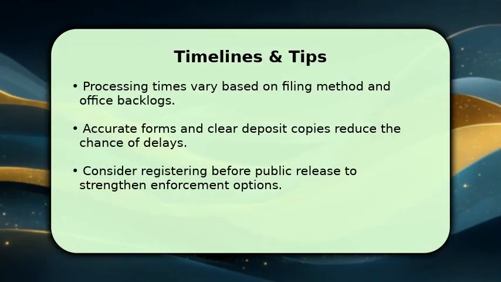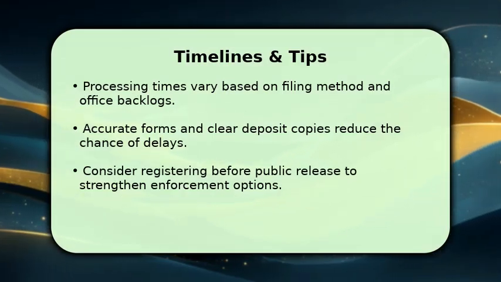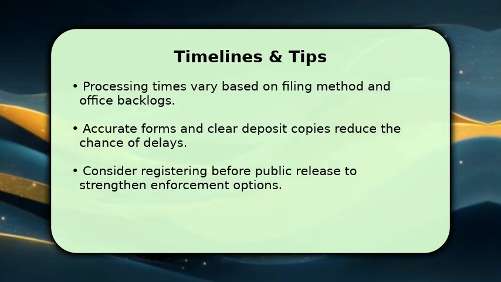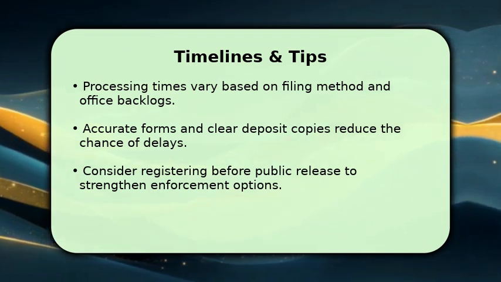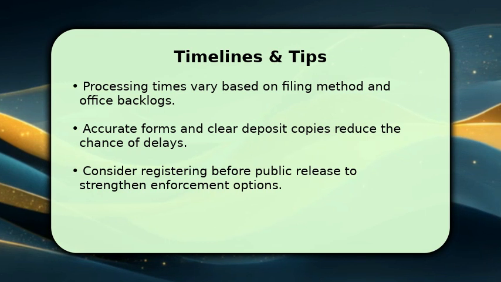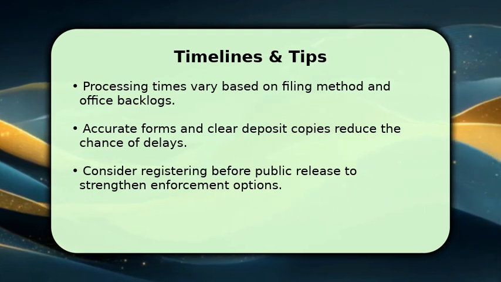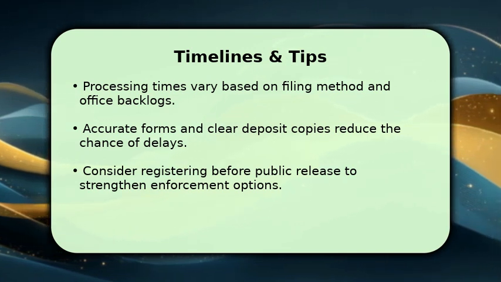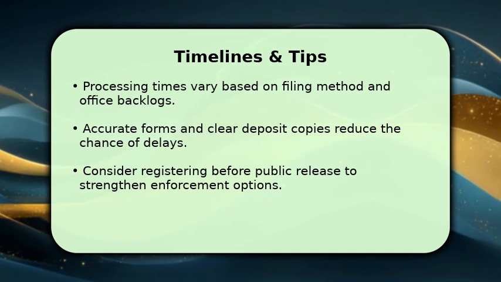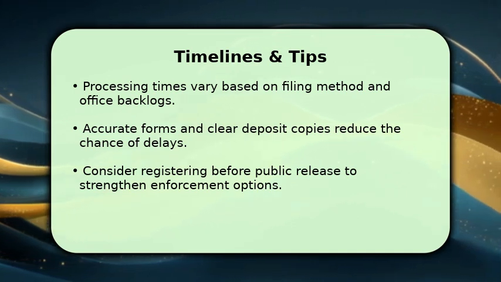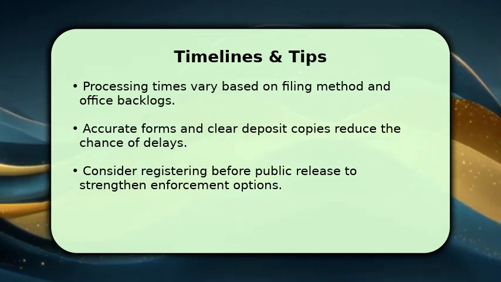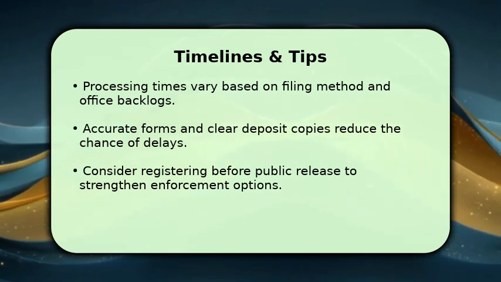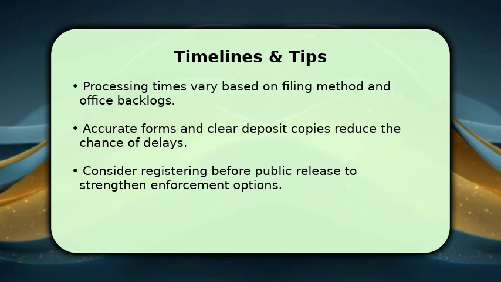Expect different processing timelines depending on whether you filed online or by mail, and plan accordingly for releases or licensing deals. Use clear, legible deposit copies and correct titles to speed review and reduce correspondence. If you need stronger remedies, consider registering before public distribution. Early registration can matter in disputes. Keep meticulous records, and if unsure, consult a copyright specialist for complex works or joint authorship scenarios to avoid pitfalls.